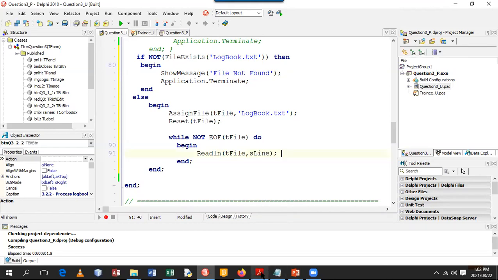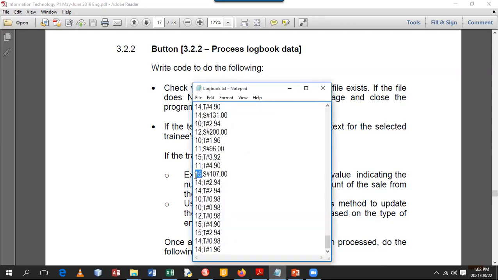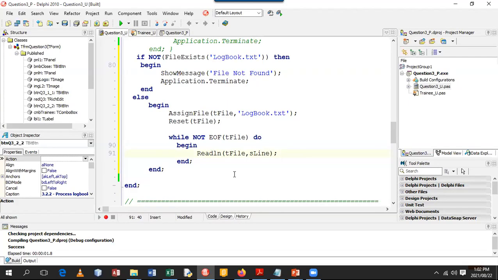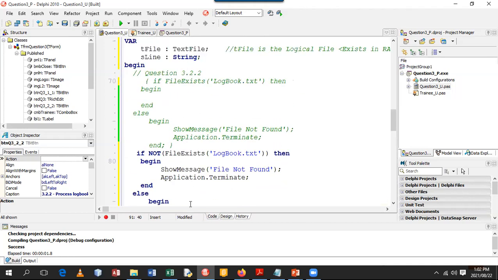Okay, so we've done that. Now we need to check if the trainee's ID is found. The trainee ID, guys, is the first value in the line, yes or no? It's the first value in the line. So we need to find the position of your semicolon, because we want to get the trainee ID out. We want to compare that trainee ID to, now there's no trainee ID here, is there?